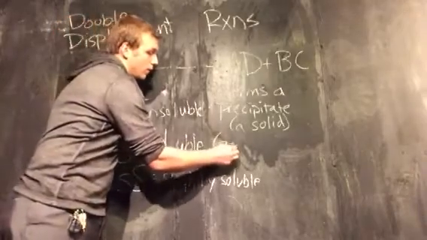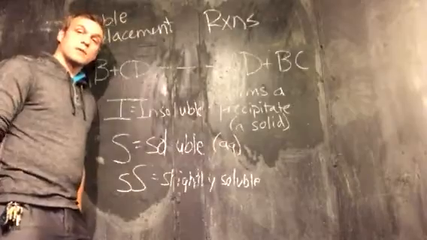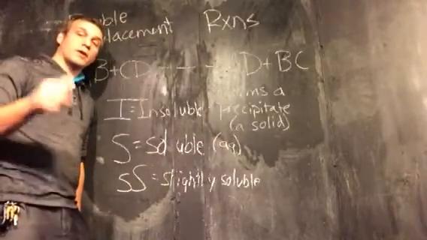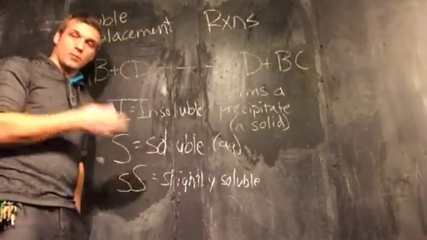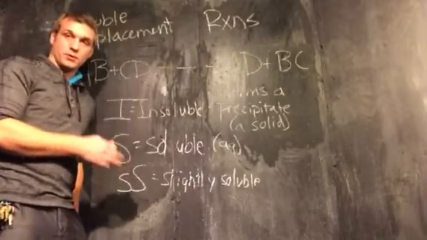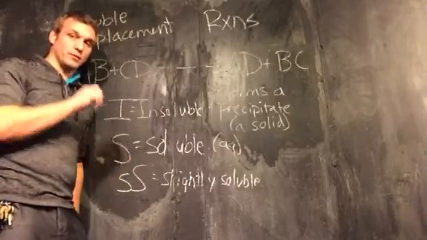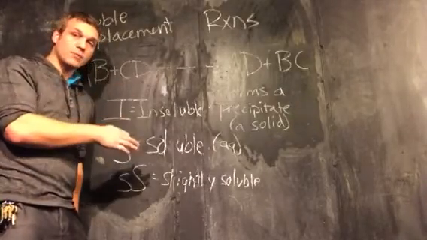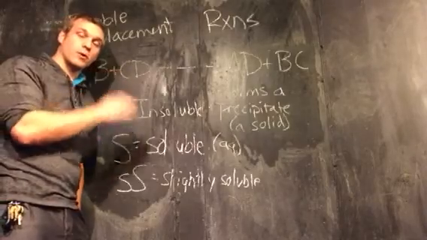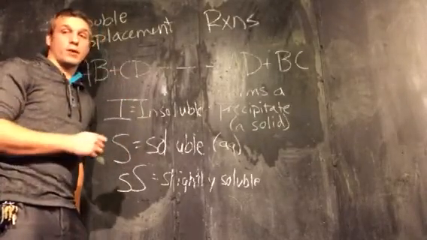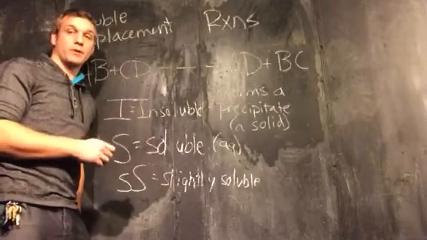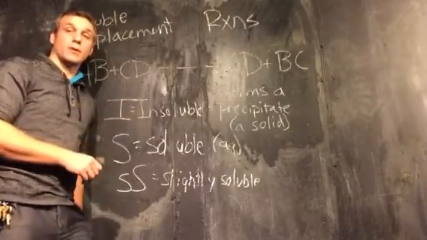So, if something is slightly soluble, I'm never going to give you that one ever on a test. But if we run into it at all, it would be aqueous. Just use aqueous. It'll be all right. I'm not really worried about it. So, as we look at this, we're always going to have to tell, is it solid, liquid, gas, or aqueous? And this will help you determine if it's a solid or aqueous.